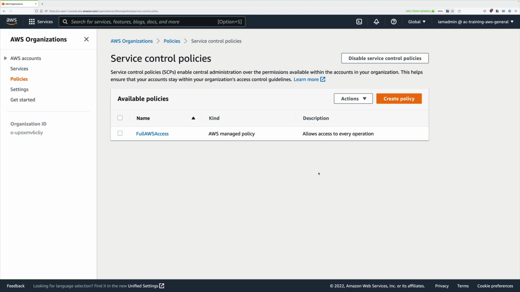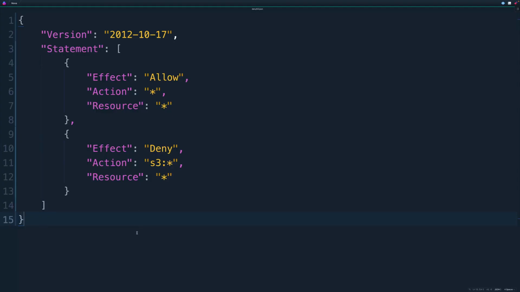What we're going to do is create our own service control policy. Now linked to this lesson is a file called denys3.json, and this is an example of a new service control policy that we're going to apply. So go ahead and download that file and open it up in a code editor. Now this is a service control policy with two statements.